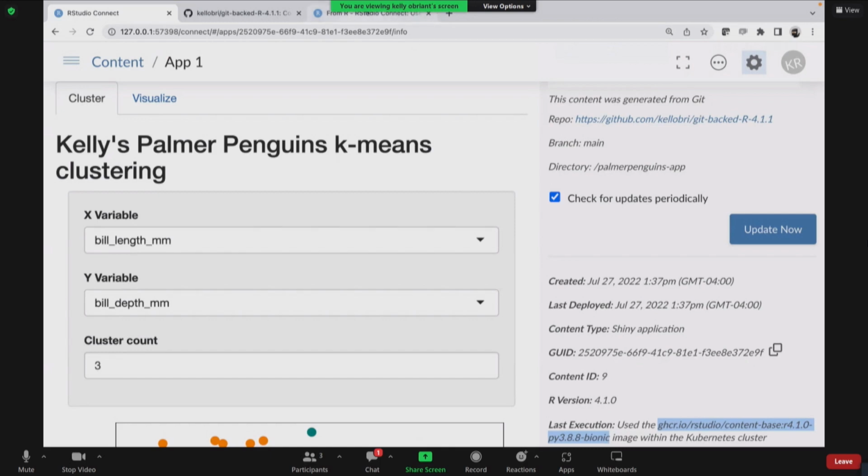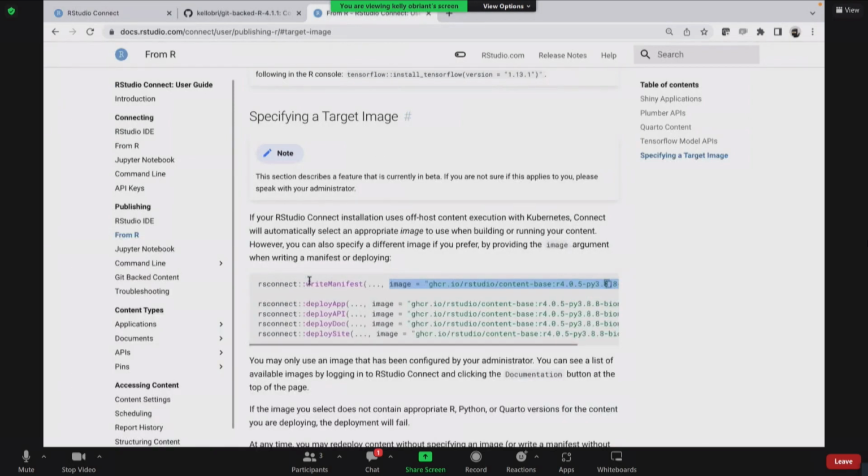And this is all described in the user guide here. So you can see how you can add the image that you're looking for specifically if you are generating a manifest. But you can also use the deploy app, deploy API, deploy doc, deploy site functions from rsconnect, and similar functions exist for rsconnect-python as well.